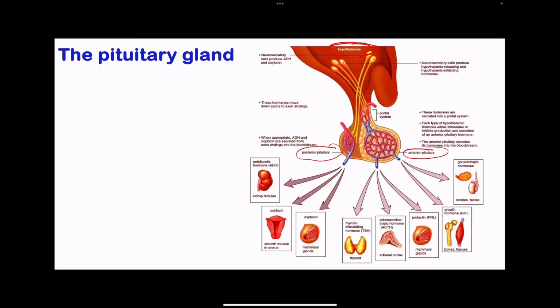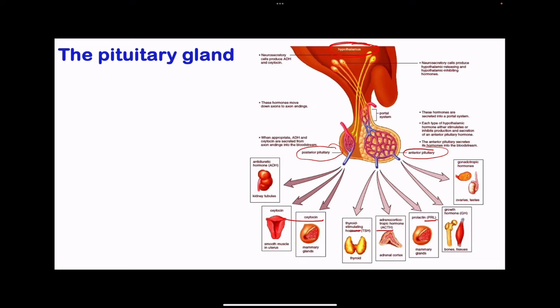So the anterior pituitary produces 6 hormones, while the posterior produces 2 hormones. At least those that are examined at A level, we can see the ADH here, oxytocin, TSH, ACTH, PRL, and so on. So the first one is the thyroid stimulating hormone, which controls the secretion of thyroxine and triiodothyronine from the thyroid gland. We have the growth hormone that controls growth of the body cells and buildup of proteins.